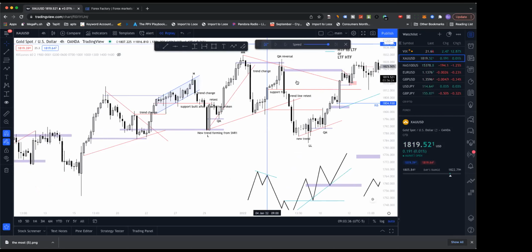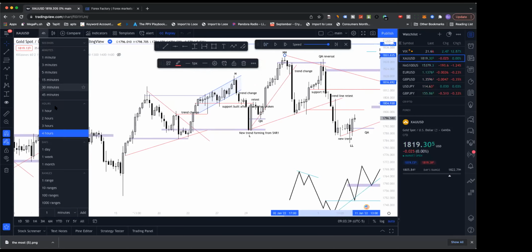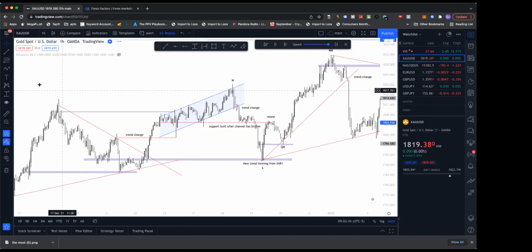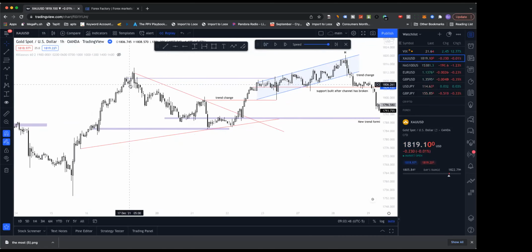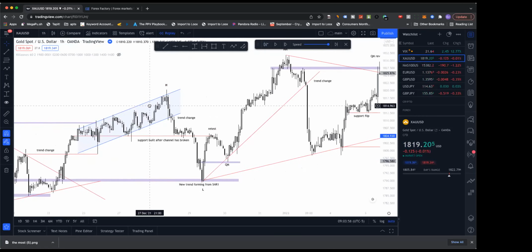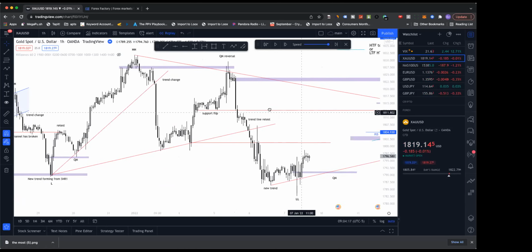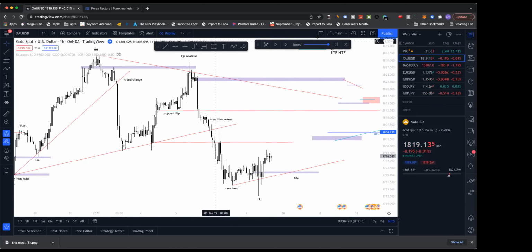Let me go to bar replay mode. Okay, as you can see over here, we have a high, low, higher high, lower low, price returns. Right here, you get a drop from there. Low, high, lower low, higher high, price comes back to QM level and rallies. High, low, higher high, lower low, price comes back, drops. Okay. What are we doing? We're identifying the trend still. Let me take off this replay.